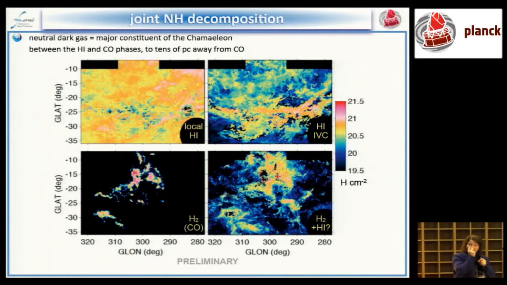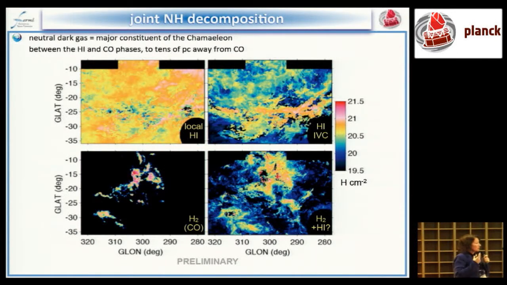So what is nice and important too is the fact that here you have the H1 map, the local H1 map, plus some intermediate velocity cloud that happens to be in the same field, and here you get the mass that you derive from the gamma rays and turn the CO into mass, and here you turn the dark gas from the dust, thanks to the gamma rays, into column densities. They are all the same scale. As you can see, the dark gas component is a major constituent of that map. It's not negligible. It holds a third of the mass compared to the H1, but 3 times more mass than the revealed CO phase, the dense phase.